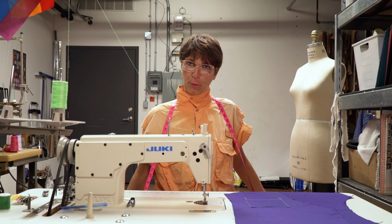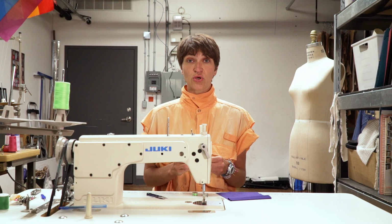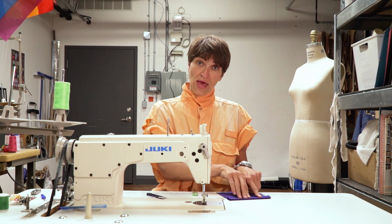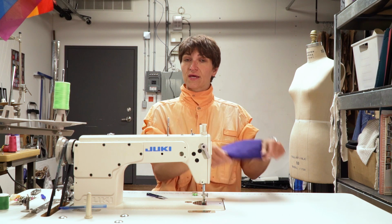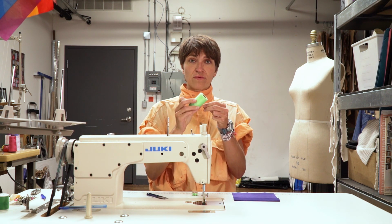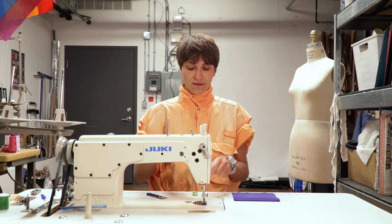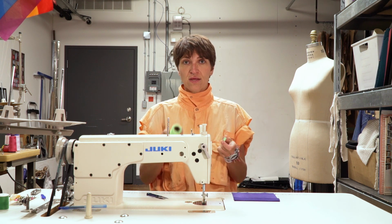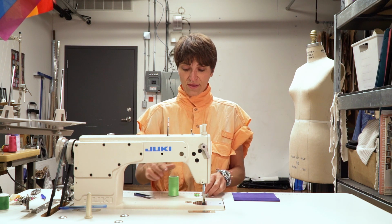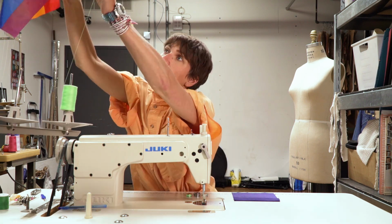Perfect patch pocket. Now that we're at the sewing machine, make sure you have thread that matches your fabric. Okay, I'm using this super bright color so you can see it. Okay, so bobbin, thread, bobbin case, and clippers, okay, to thread the machine.